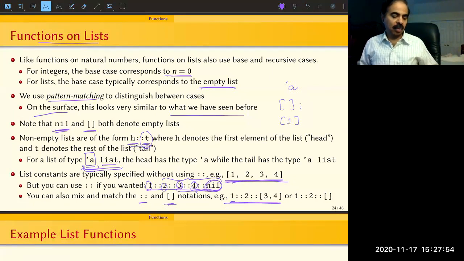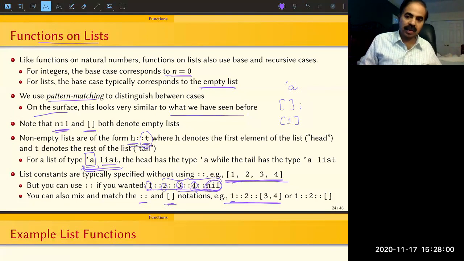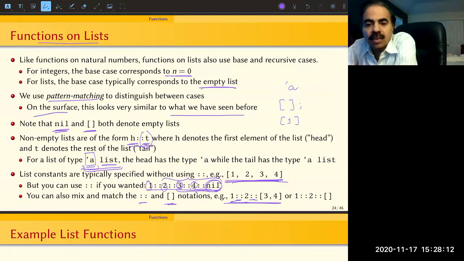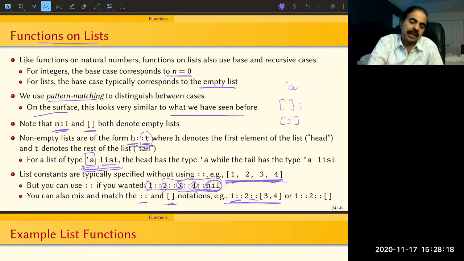So why would you do that? You may or may not use the two notations. The square bracket notation is not essential, but the cons notation, the double colon notation, is something you will always have in your program. You cannot avoid that, but you can avoid this if you want.